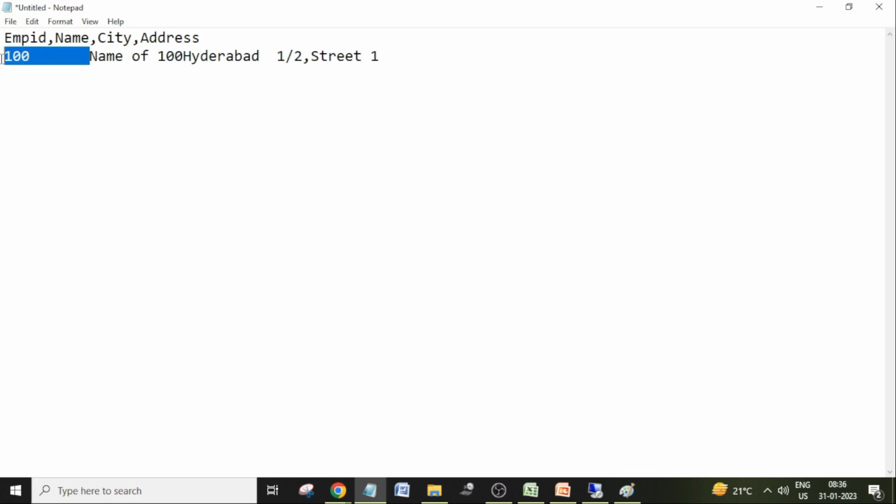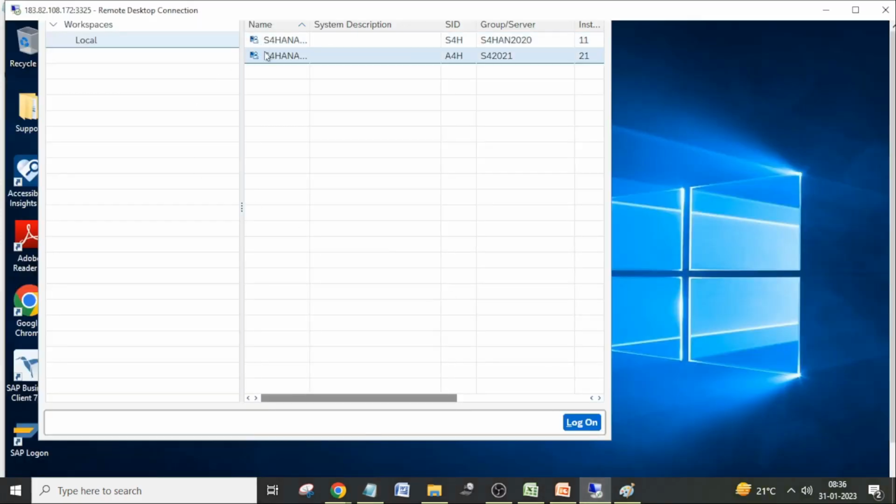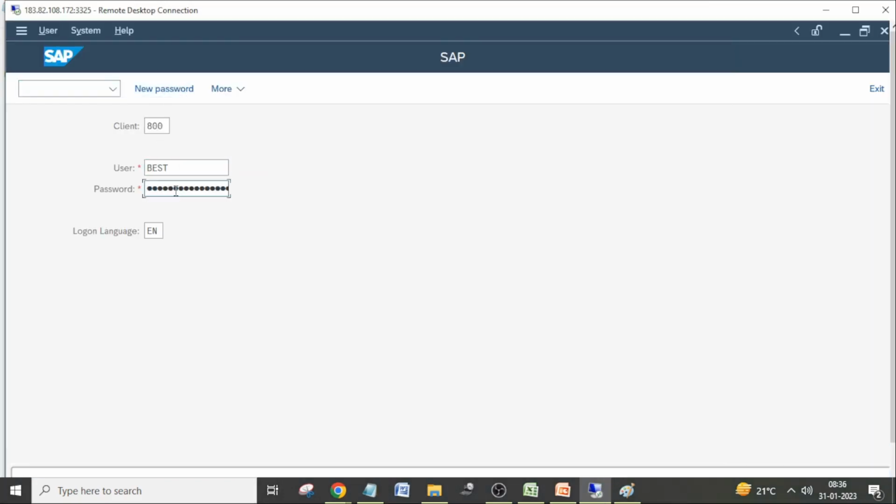Now, whatever data is available in the file, the first 10 characters, starting from 0, are the next 10 characters. What is that value? Employee ID. So, what is the length of name? Is it 20 or 40? 40, sir. 40.